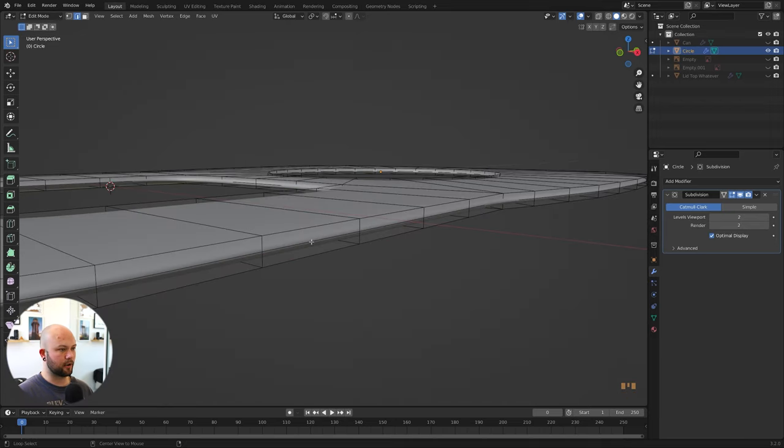But plug the height of this into here. And then we're going to plug this into the normal, the color to the normal. And it looks like garbage. That's because we're putting color data into normal data. And we can't be having that. You've got to put normal into normal. So to do that, we'll convert it by going Shift A, searching up a bump node. Chucking that in, it still looks like rubbish. That's because it's gone to the normal. We need this to go to the height. Now we can sort of see what we're working with.